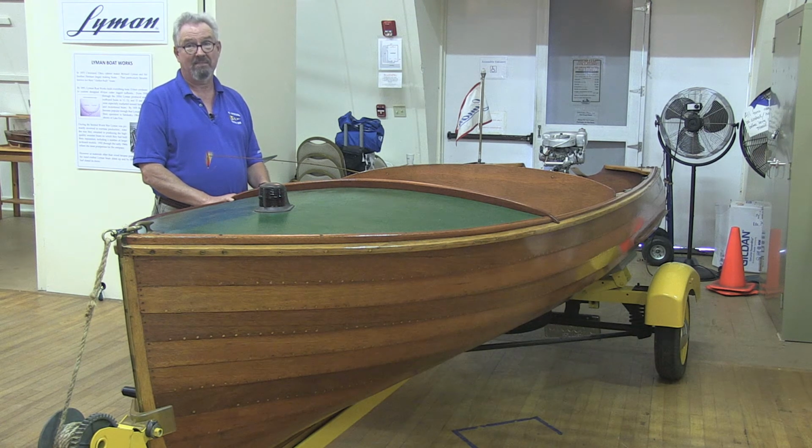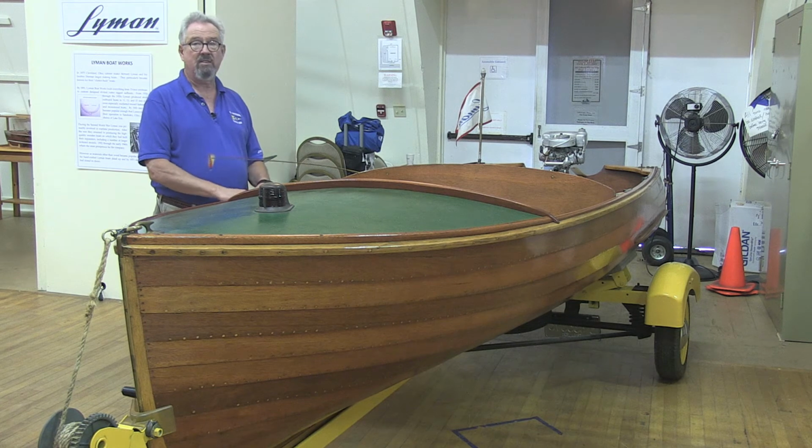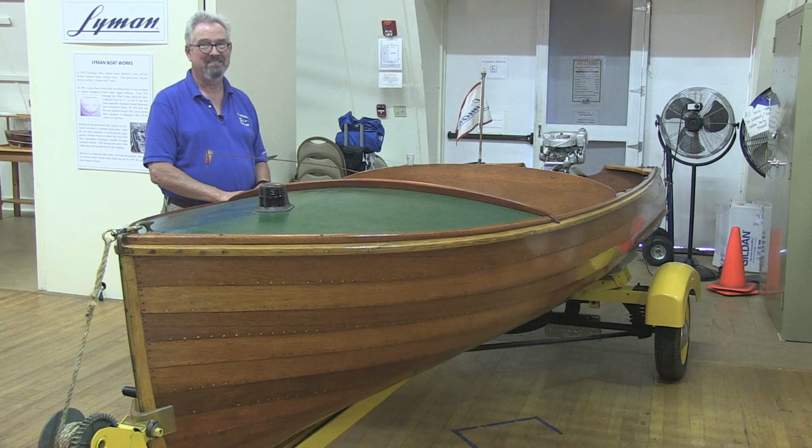Right, particularly the outboards, right? Because you had trouble getting the inboard engines, but the outboards were available, so that made them very popular. And this has got the traditional canvas over a wood deck on it. Canvas over a wood deck, front seat designed to face forward, and then the back half of this boat is all set up for your fishing enthusiast. And it is a remarkable boat for fishermen.